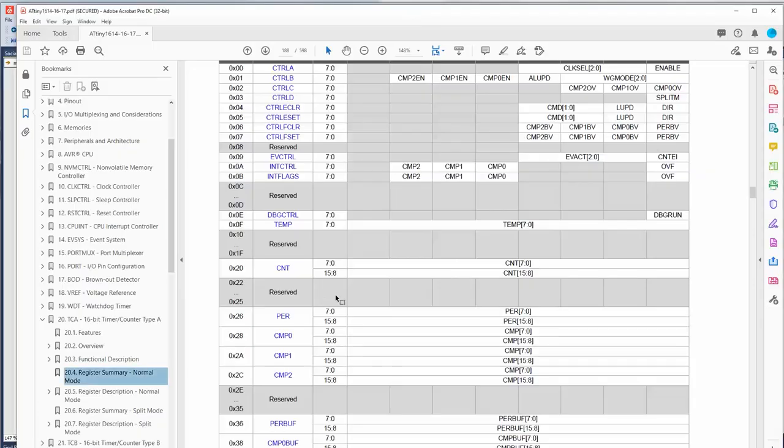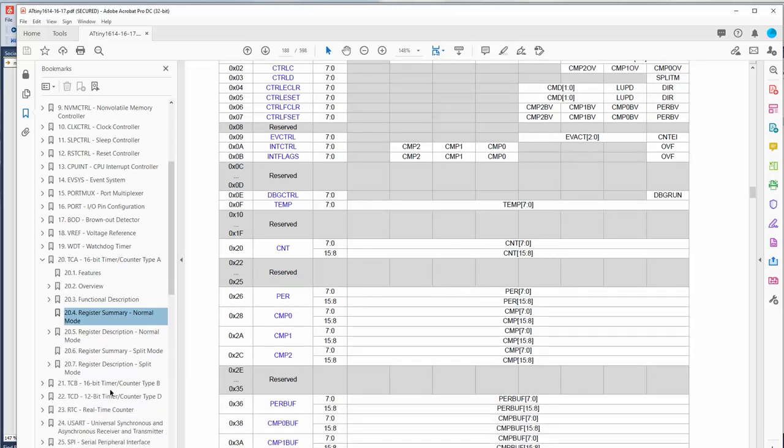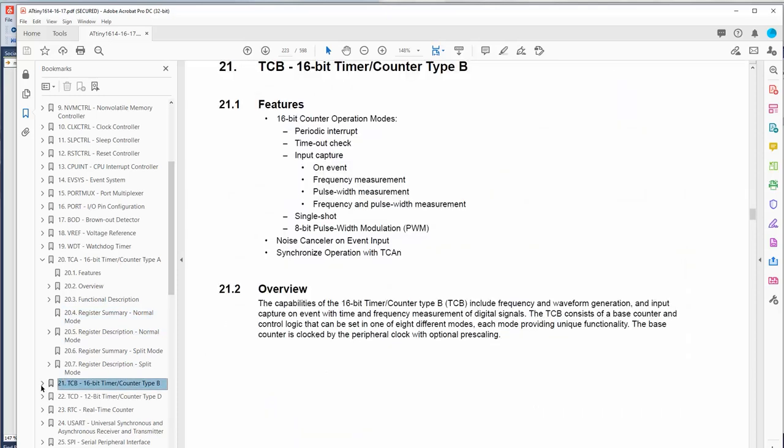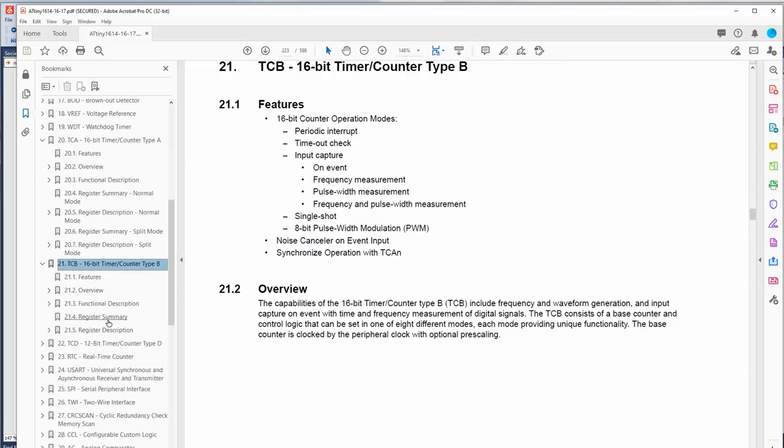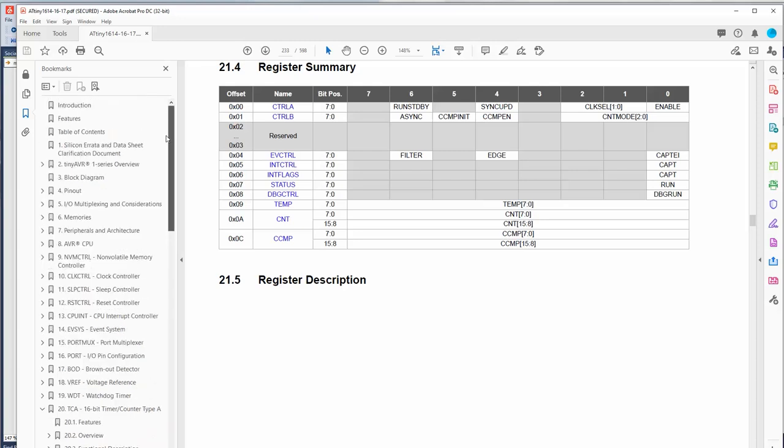One nice thing about this chip is that it has very robust timers. It has three of them, I believe: type A, B, and D. These two are 16-bit. I think they have different features in each one. We just need a square wave. And let's see. If we set up the timer, then we can just change the period, and that'll give us different tones.